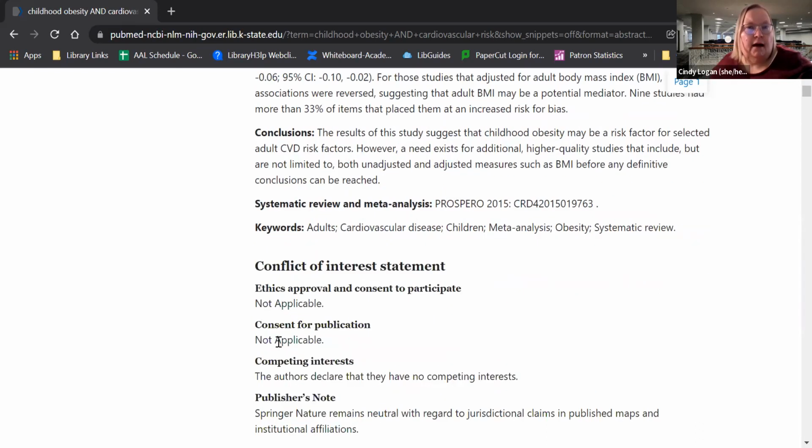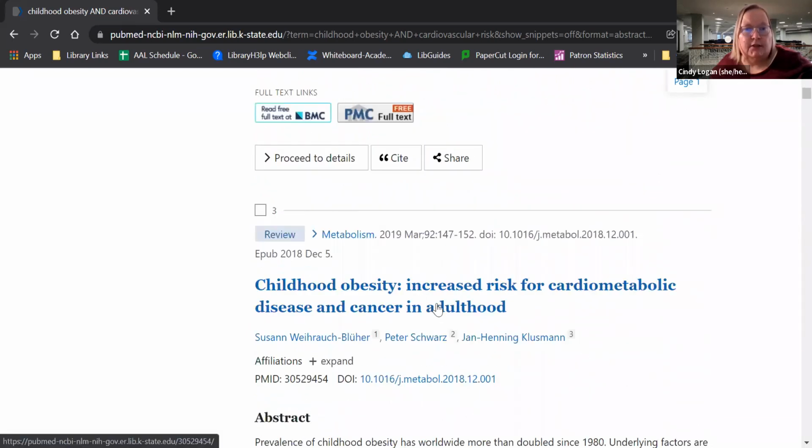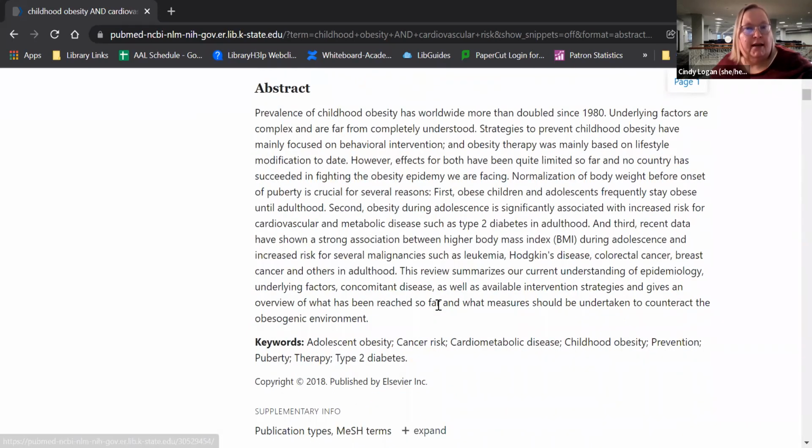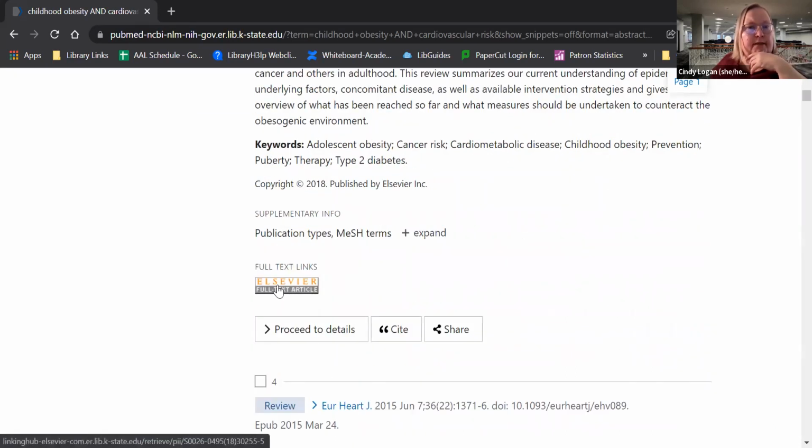Once you find an article and an abstract that you're interested in, at the end of the abstract or the entry information is an option that says full text links. Unfortunately, from this choice, you cannot tell if K-State Libraries has access to it. However, if we do have a subscription to that particular journal or that article, it will automatically pop up. So let's take a look at that.